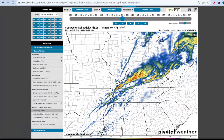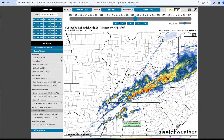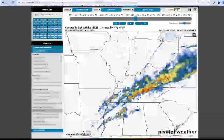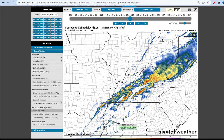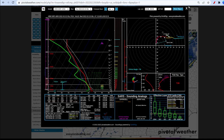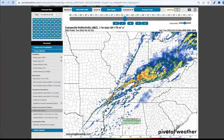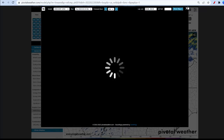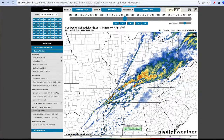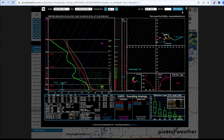And then you see the confluence bands start to pop off with some weak convection, and then we see a few supercells fire off a little bit after sunset there. The environment definitely supports tornadoes. It supports tornadoes a little bit earlier, and I think what happened with today is that most models the day before struggled with initiation time. Day of, they got it a lot better, so I feel like we'll probably see initiation around 21, 22Z if the forcing is good enough, and if that does occur, you'll have a pretty significant tornado risk, with a few tornadoes being possible, maybe a stronger one if you get a boundary-rooted storm or something like that.